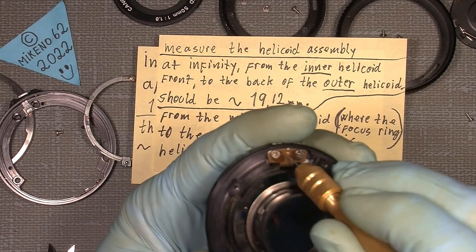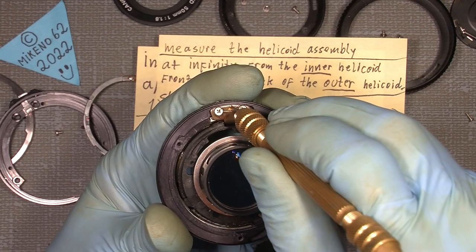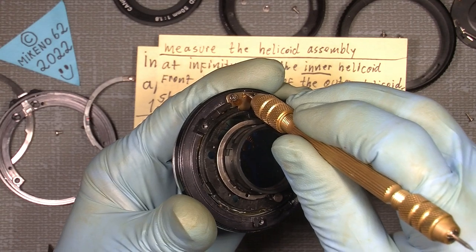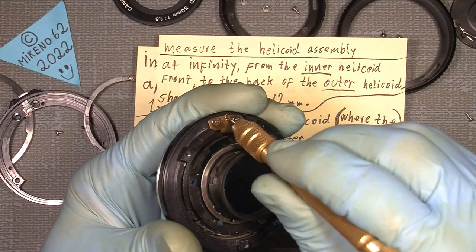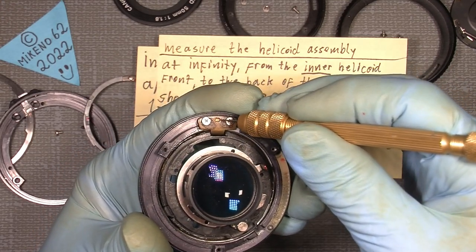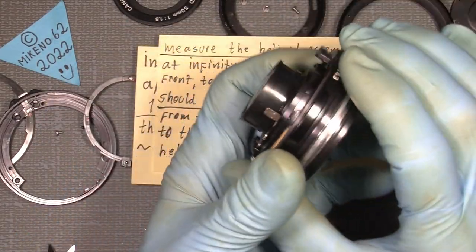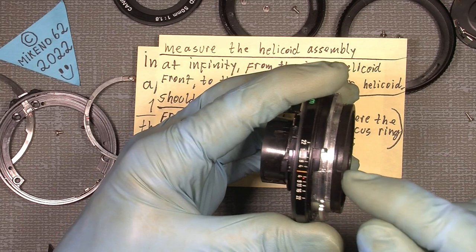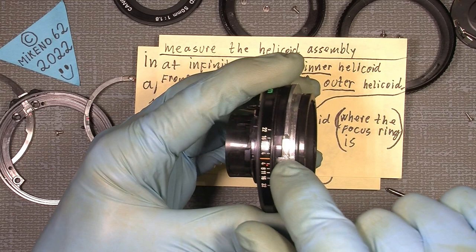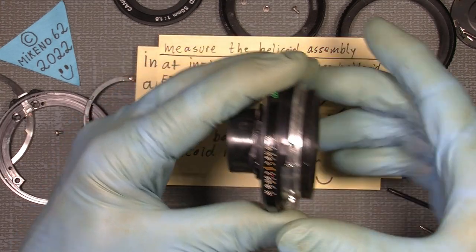You see, we can make a mark here. Where's my focus here? Just set it somewhere and make another scratch on the edge of the inner part here. So the two marks are in line. That's it. And since we have two marks here, I have my mark here on the inner helicoid, and I have my mark on the middle helicoid in reference to the index mark.